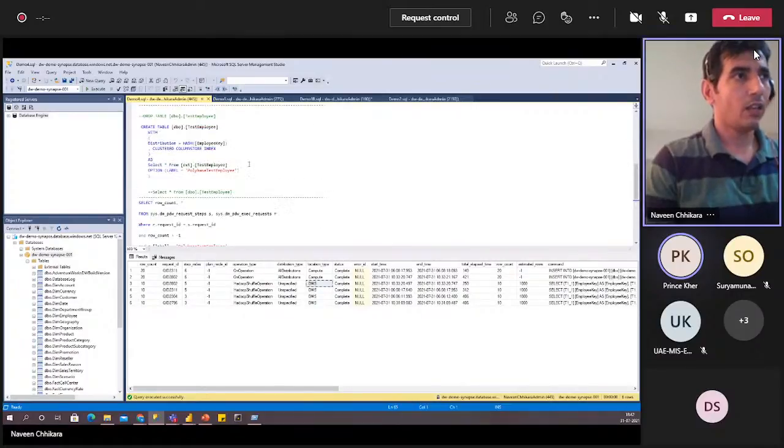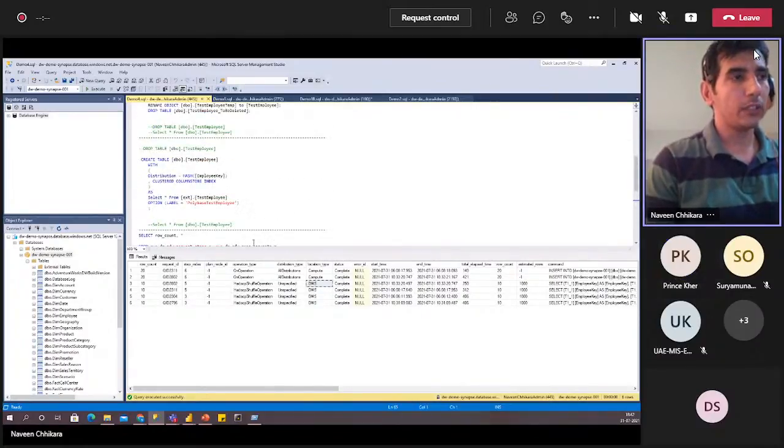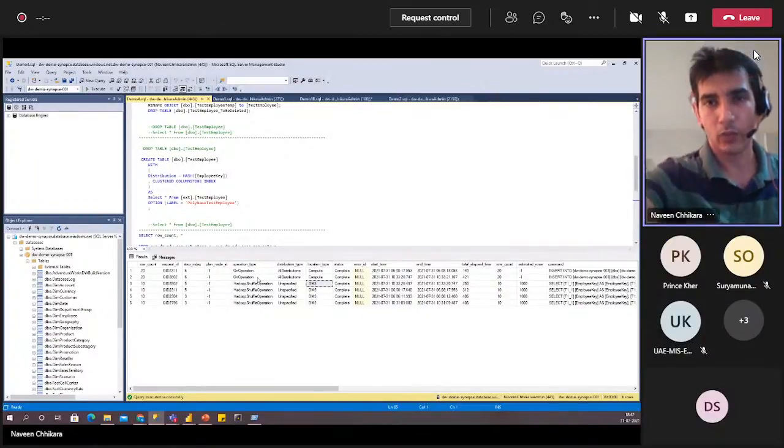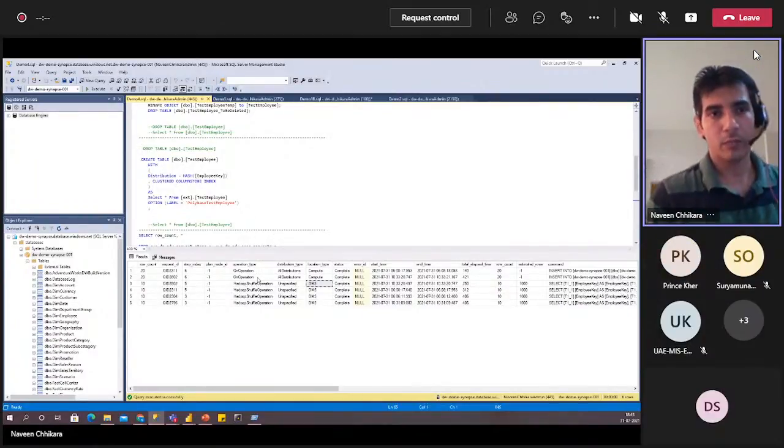No, it's your choice. If you want to keep the data in the data lake, even that is possible, as long as you are not using it for a downstream system. So you can keep it in the data lake. But if you are using it and you want to load the data into Synapse, you can even use CETAs for that.